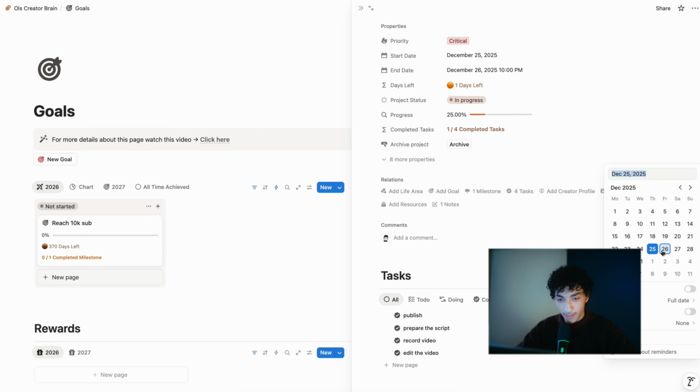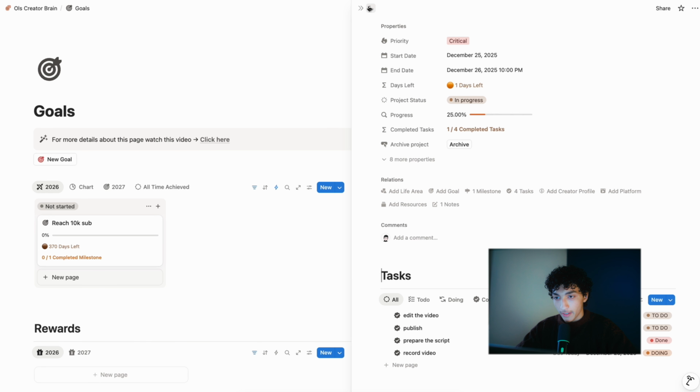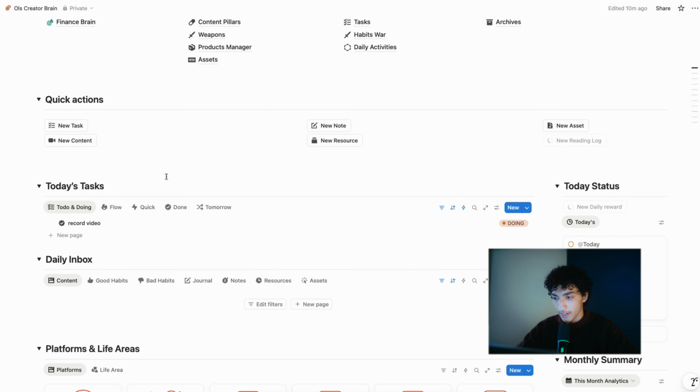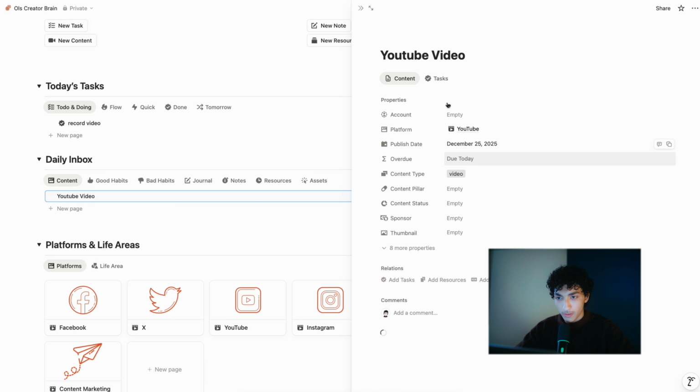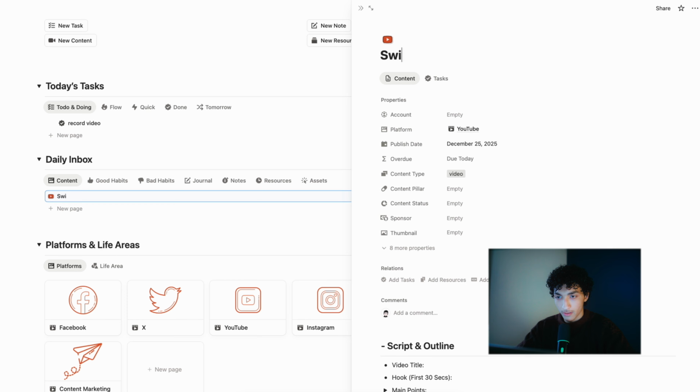Now what I can do is, when creating tasks for video editing and for a content video, I can go and create a content. So I'm going to open it, say YouTube video, and it will be the switching to creator brain template.